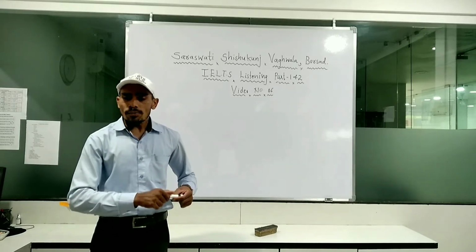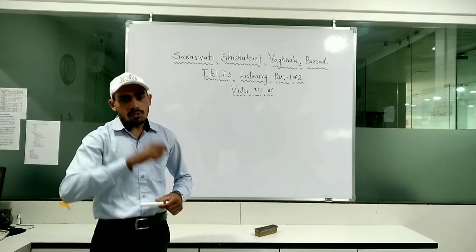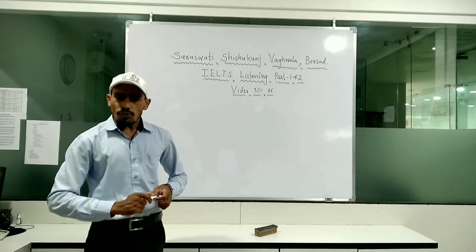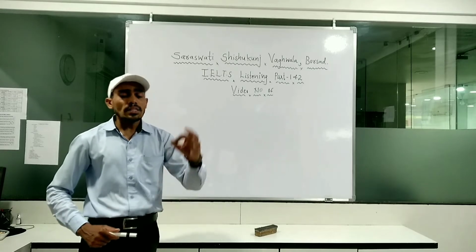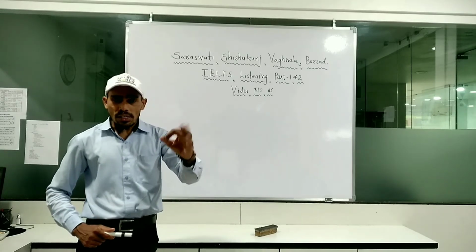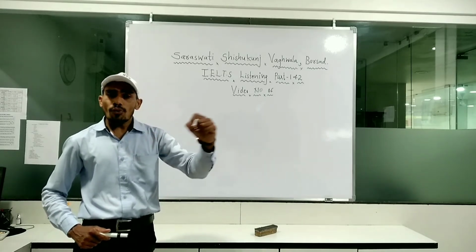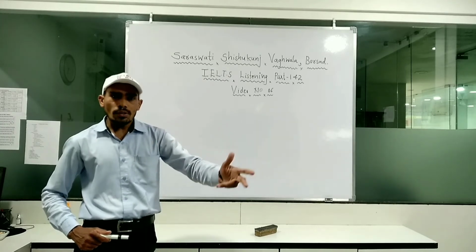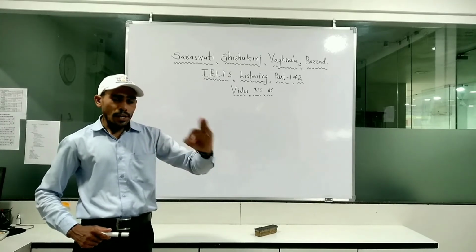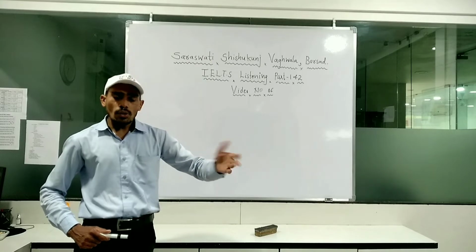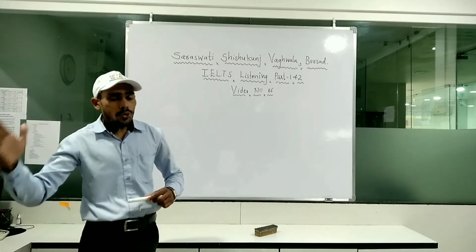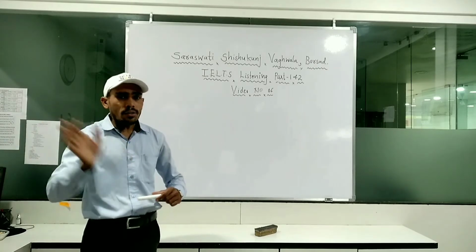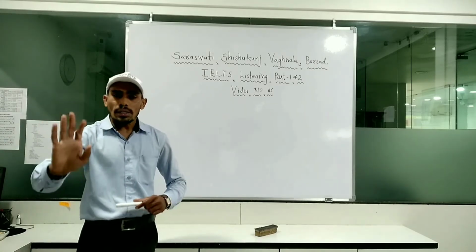And the fourth one, follow the word count. What is the meaning of follow the word count? When you start IELTS listening, it is clearly mentioned in the instructions: no more than one word or no more than 2 words. So if it is mentioned no more than 2 words, you need to write only 1 word. So if the audio says the train, you don't have to write the train, but you need to write only train.